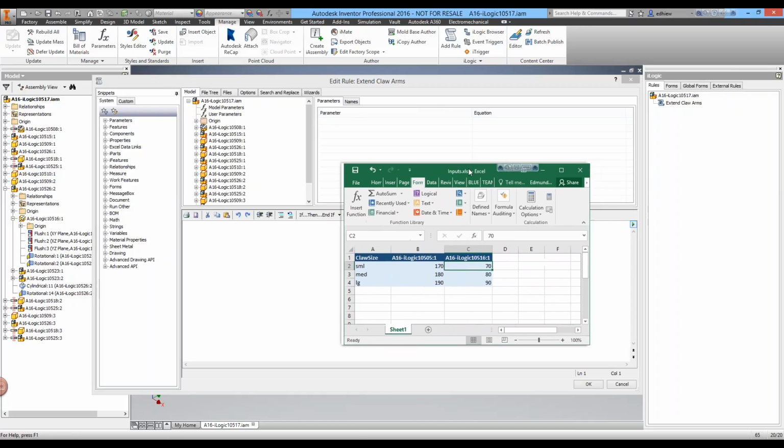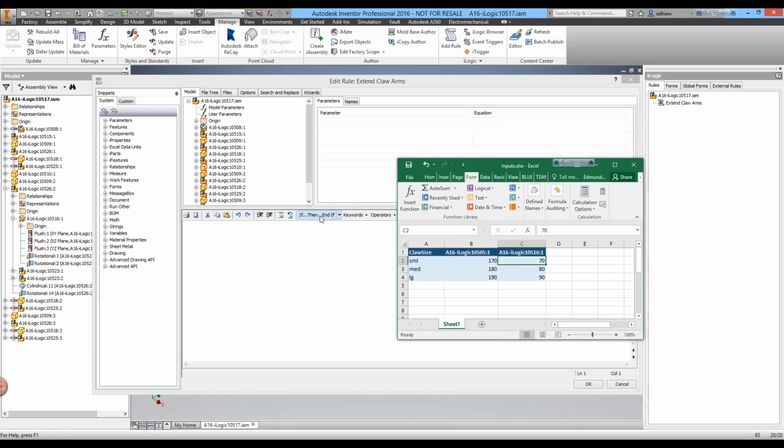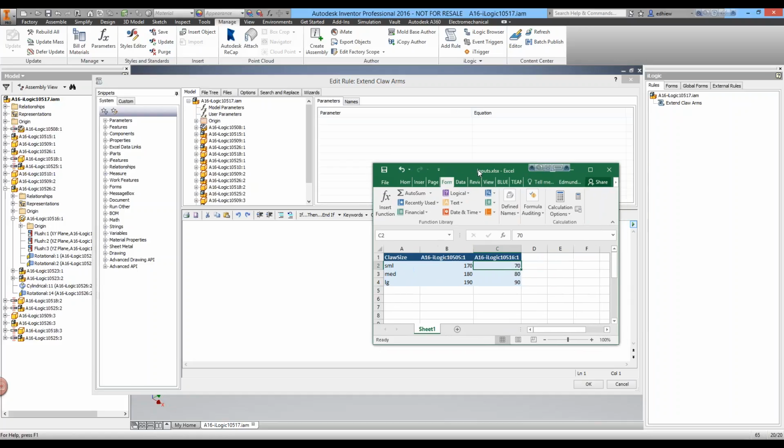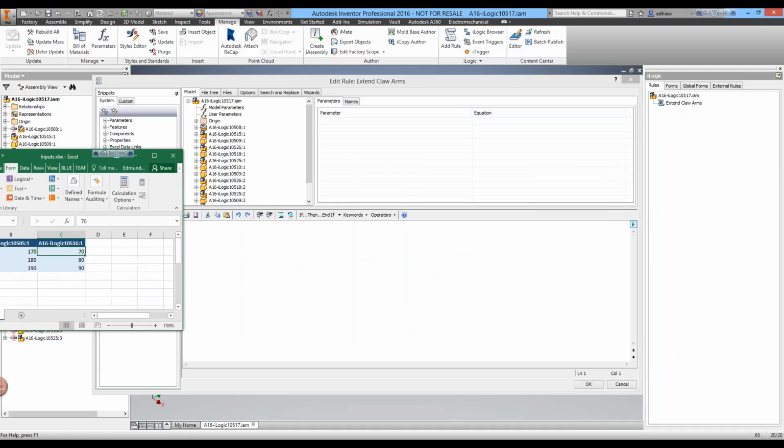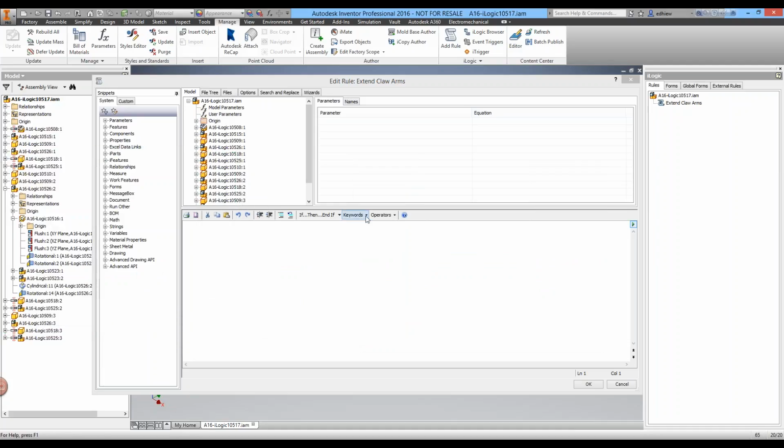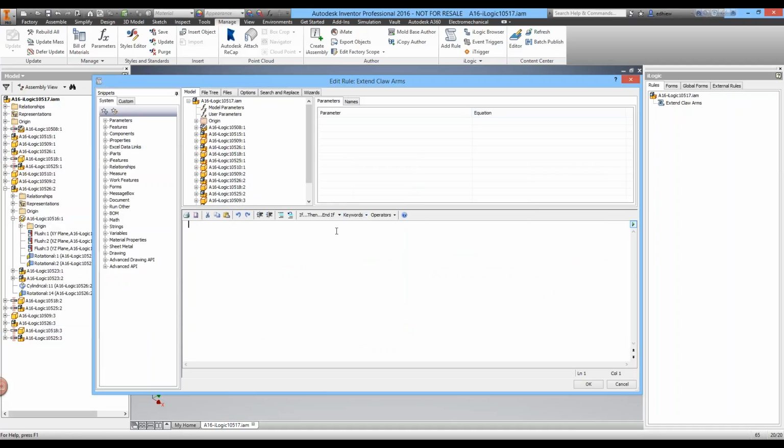Now, if I use the if then end if, I would have to create three separate ones. So if small, then make this parameter 170 and this parameter 70. That would be how this reads. Now, I don't want to do it that way. I want to combine everything into a select case.